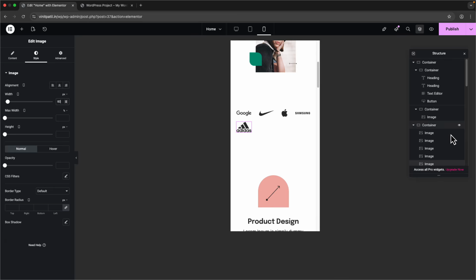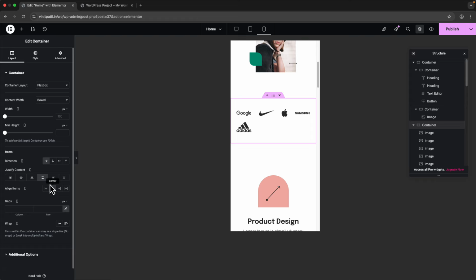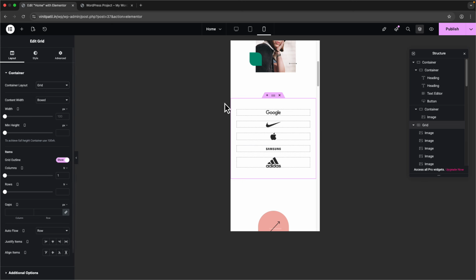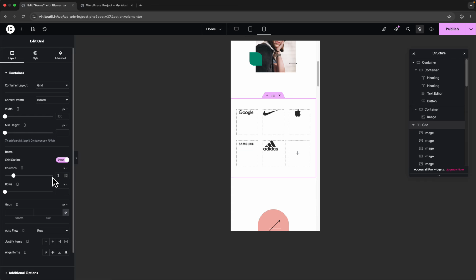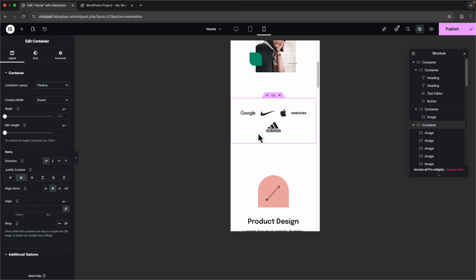Okay, so either we can keep it in the center, or this, but center will look good. Okay, or you can also use grid layout, and you can just make it like this or two, right? So you can also play with that and try to understand what can be done.